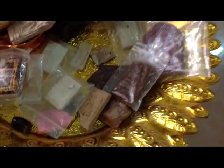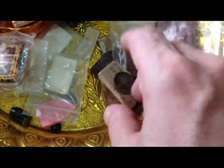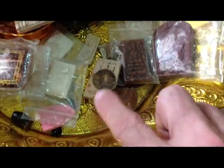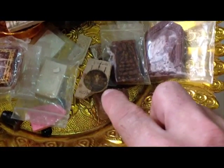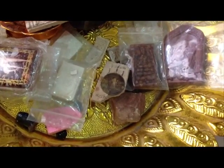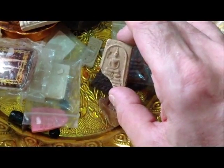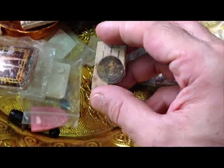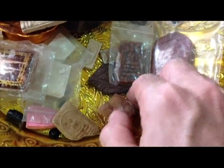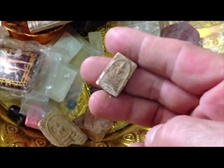Now just to show you the other items I did not mention — these are being added in this particular session. Somdet from Lumpar Prom. I used some of these powders to put in some oils I've made — one of the latest is a single bottle of Naman Prai Mahapokasap which is full of gemstones. I used some of these somdet to put inside it. The rest is going in the Monsan. This is also from a place of sacred practice with real practitioners — very sacred and old somdet.